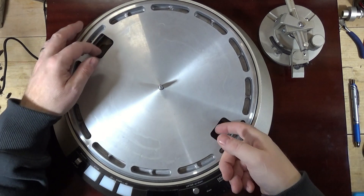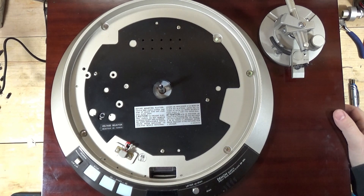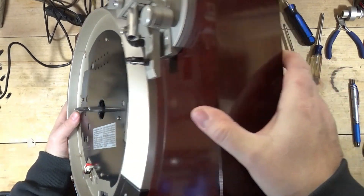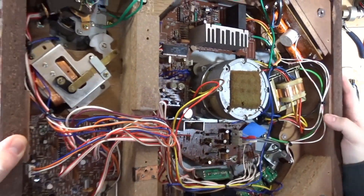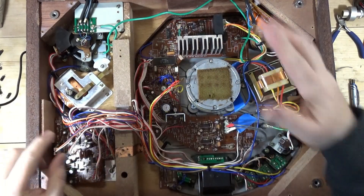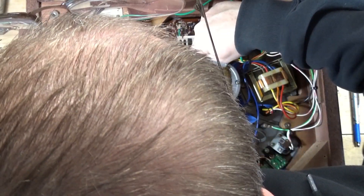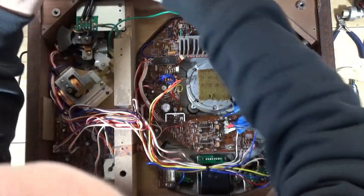I'm going to check a couple of voltages here and there, but the issue is there are none posted. I don't know what the voltage is supposed to be, which is really frustrating because there's nothing to really go off of. And I don't understand why they just flash and go out. These were the two adjustment pots for the waveform. What you do is take an oscilloscope and go across negative to pin 41 - positive, or the clip - and this is kind of what it looked like.